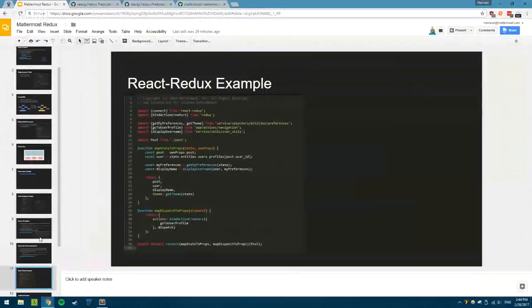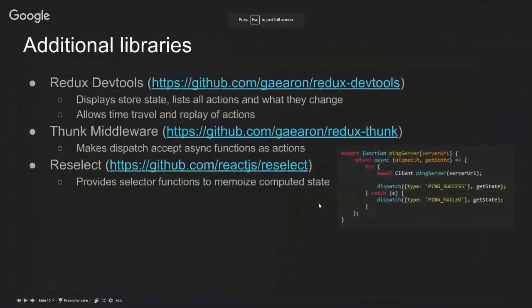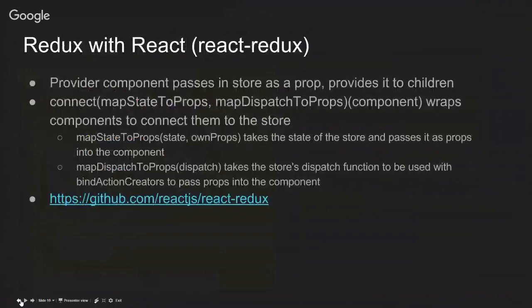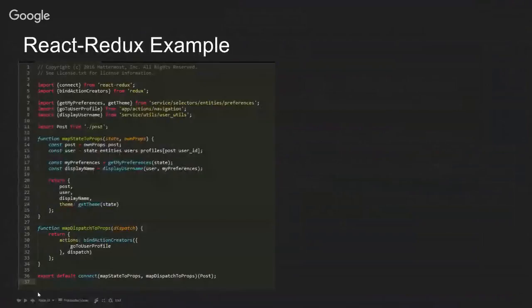All right, back to here. That's the main gist of it. If you're ever making another component that needs to listen to the store, and it needs any new state, you'll make a reducer like I displayed earlier and hook it into the list of combined reducers that we have. If you're just making a single component, you first make the completely unconnected component, in this case the post. Then you make a container like this code here, where it uses these functions to map the store to that post, or the state to that post.